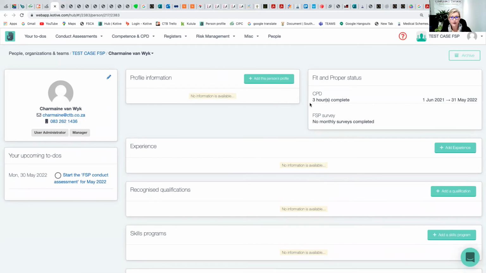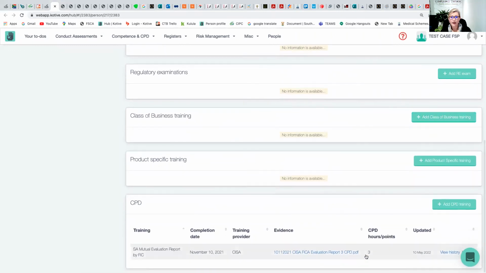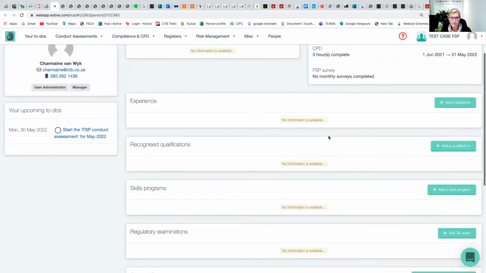And then note that my tally now shows that I have completed 3 hours for the current cycle. If I move down to the registry, I can also see that my entry now shows on the registry.